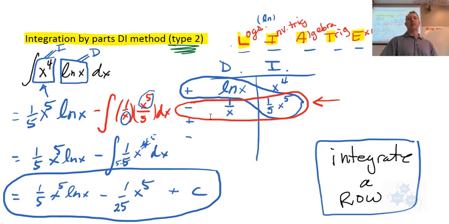Okay, so if you kept trying this and kept differentiating this and kept integrating this side, and you realized, hey, I'm not getting to 0 and it's getting super complicated and I don't know when this is ever going to end, then go back and look for a row beneath the first row, obviously, but either the second or third or fourth row that you can maybe combine those terms by multiplying and integrate that term. Okay? So when you can integrate a row fairly easily, that's when you stop, in circumstances like this.